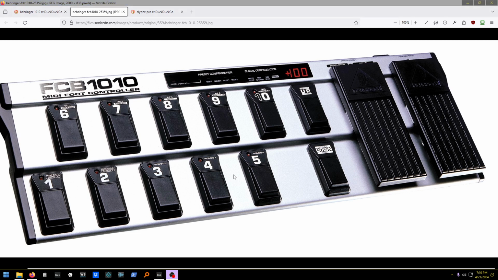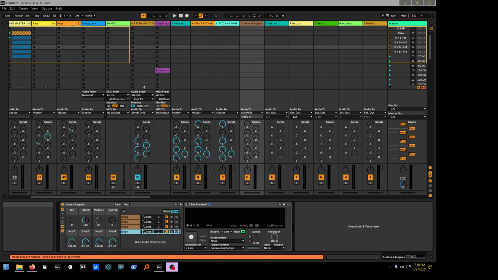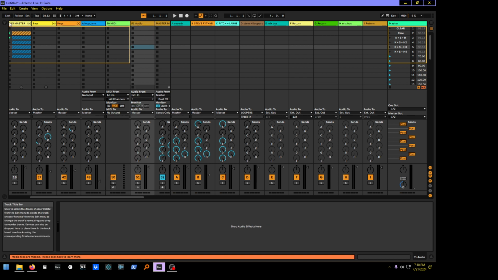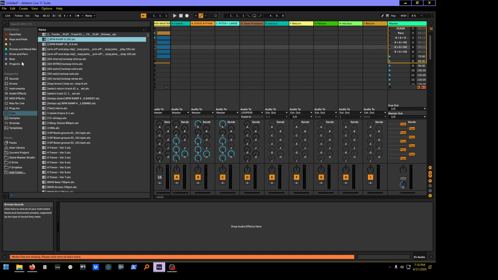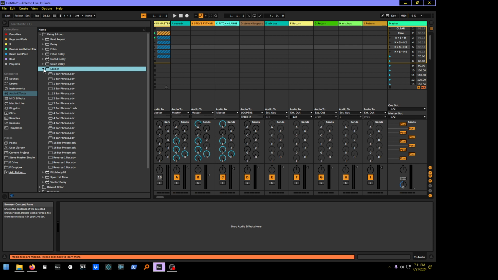There is something else that I did which I can't remember, but we'll probably come to it. So let's go back into these loopers. Now on the looper device itself, if you don't know how to do this, I'll just make one real quick. Let's create an audio track here. So you create an audio track, and now you go up here to Audio Effects, Delay and Loop, and then you'll see, depending on which version of Ableton you have, somewhere you will find the looper.